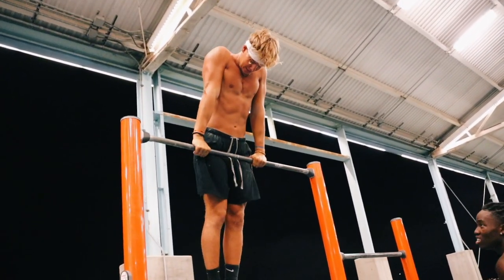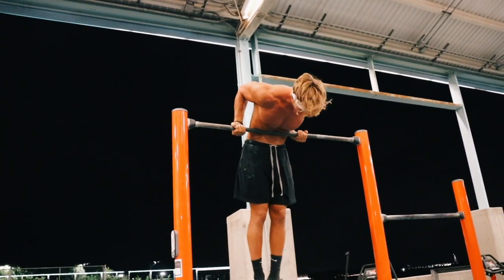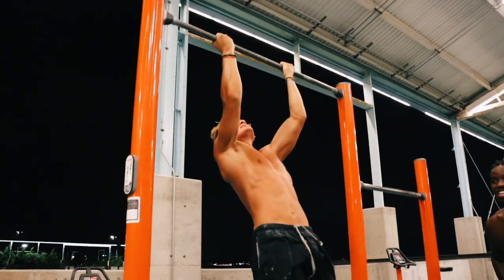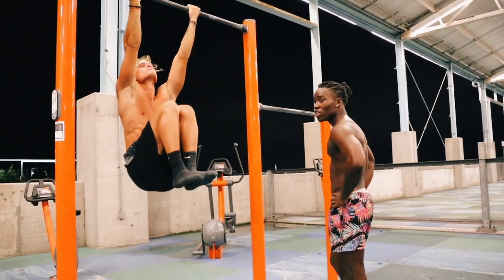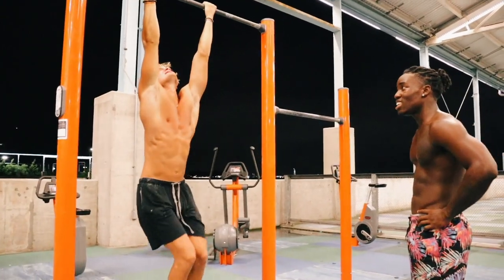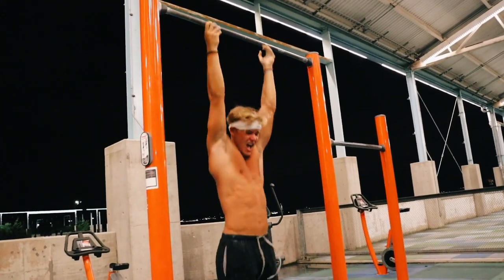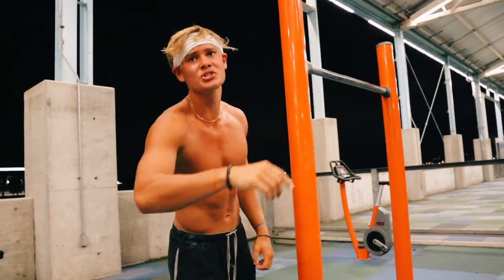Change that grip, change that grip. Yes, sir. Let's go. 10, 9, knee raises. 1, 2, 3, 4, 10. Skin the cat. Let's go. Let's go. Let's go! Okay. You got it, Max got it. Oh, my wrist. Yeah, I know it. On the switch grip. That was a good switch grip.